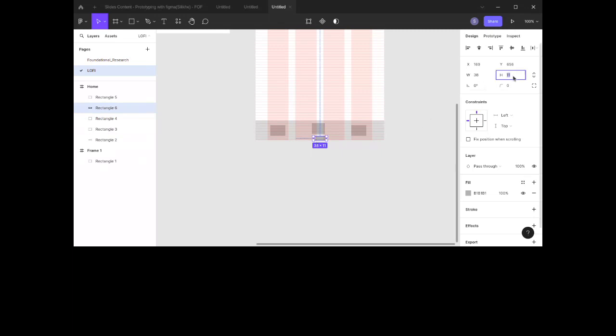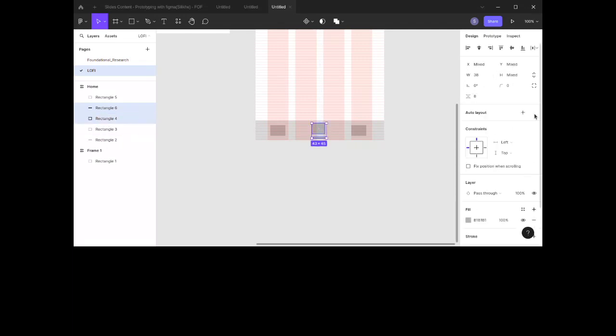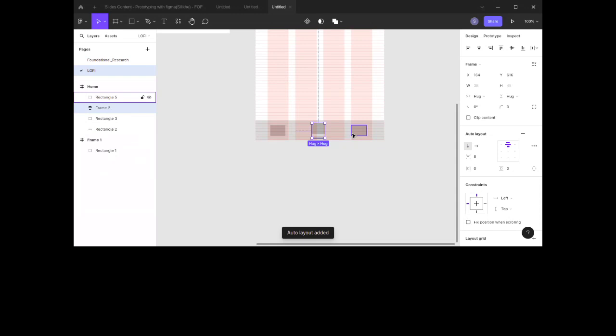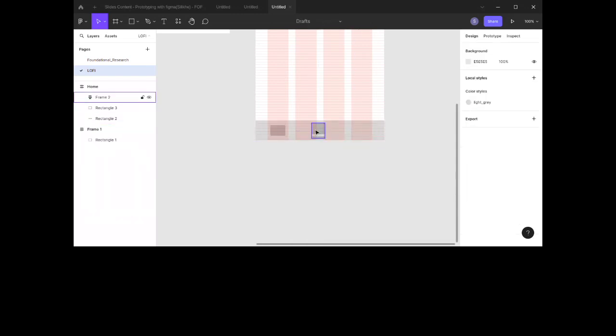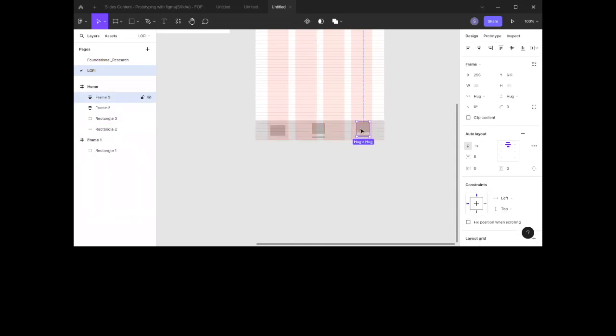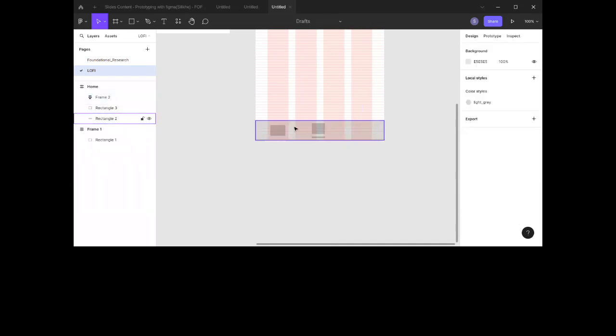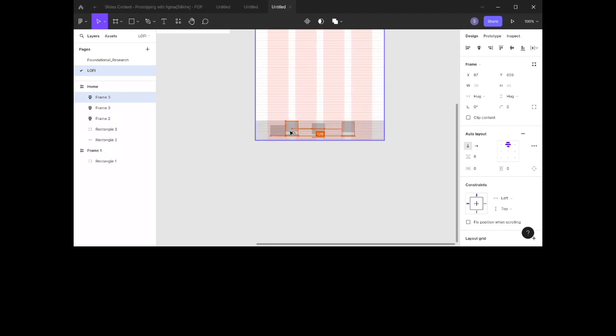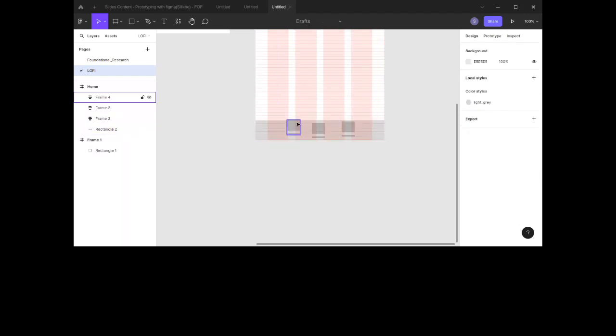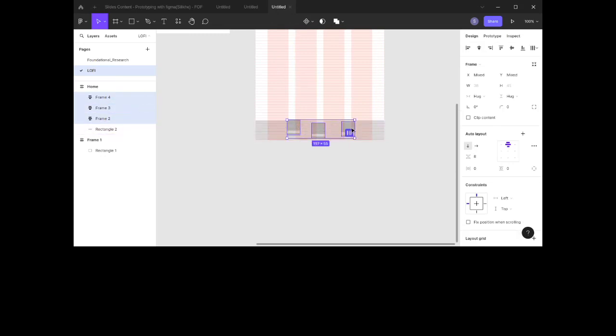So we'll change this to 5, and then I'll try to group this together. The underline simply represents maybe the title. We'll duplicate that by alt dragging. So we'll do this. We want to have it there, and then now we'll just use the Figma tools to align everything clearly.